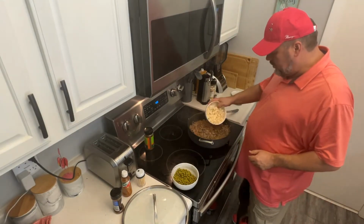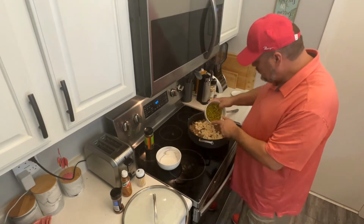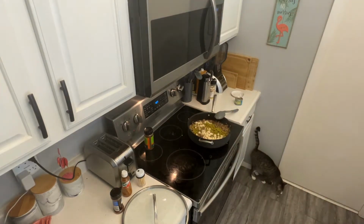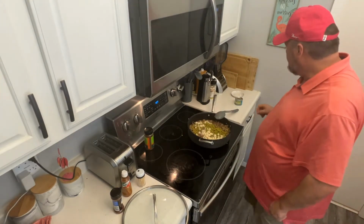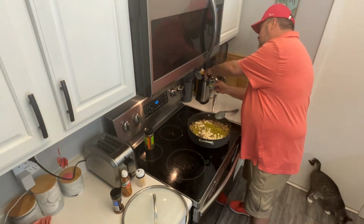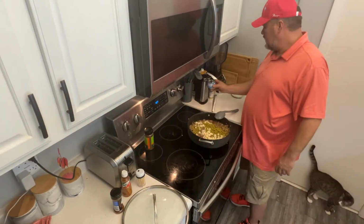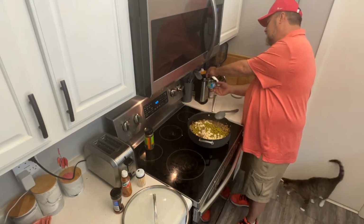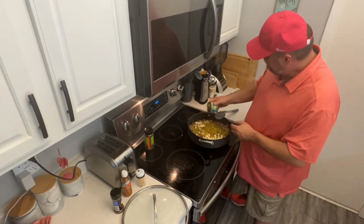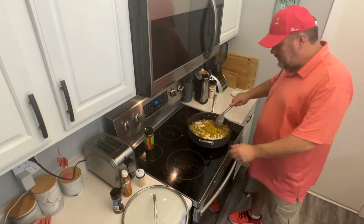I'm going to go ahead and put my potatoes in here and my peas. If you want to spice this up a little bit, you can add a can of green chilies. You don't have to. I happen to really like them. And we'll mix that in.